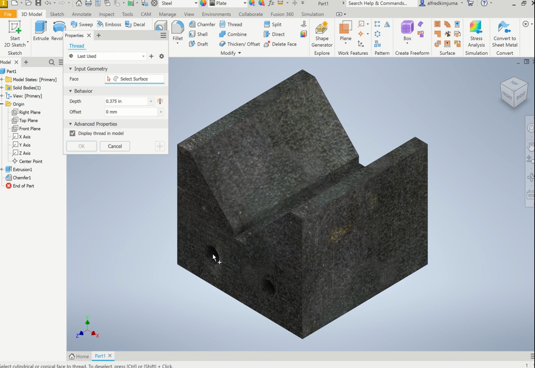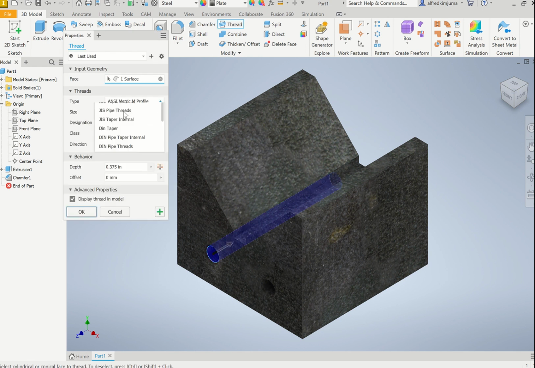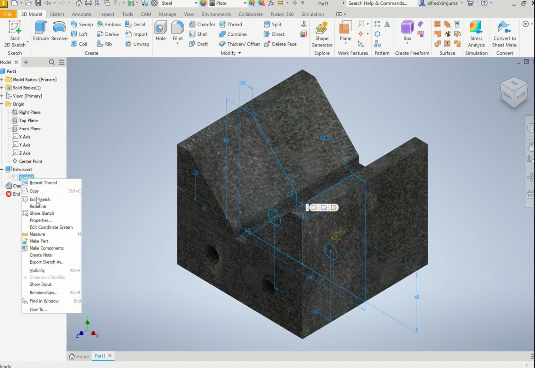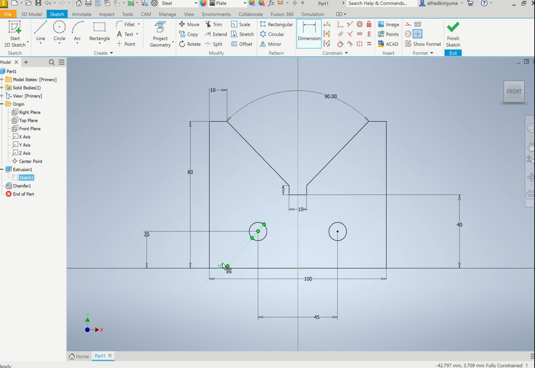So this inside, let me say isometric, my hole automatically has put the diameter of 10, so let it be, because I know I'll be using M12 by 1.75. So if it is M12 by 1.5, I can change the hole first. If I edit the hole, it should be 12 minus 1.5, so that is the diameter.